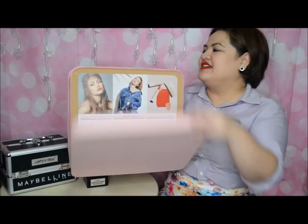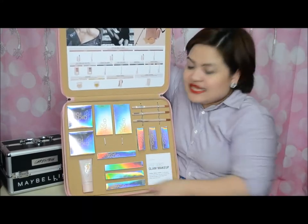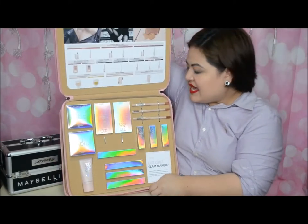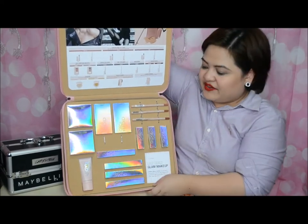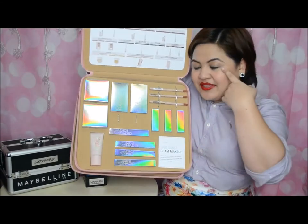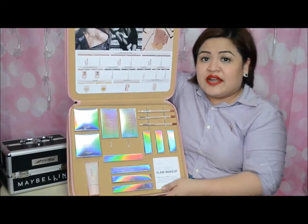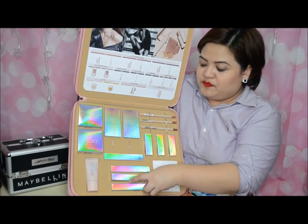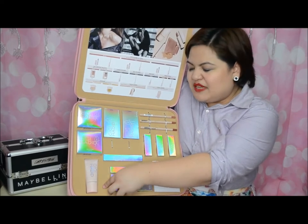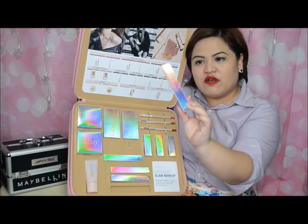For the second layer, it contains the Isco's Glam Makeup Kit. For the lipsticks, there's McCall, Para, and Erin. It also includes two brow liners, a black eyeliner which I'm using today — I already posted a review on my vlog — and the dual-ended fiber mascara. The mascara is great. Even though it has fiber, unlike other fiber mascaras I've tried before that hurt when removing, this one is gentle and mild, so I really enjoyed using it.